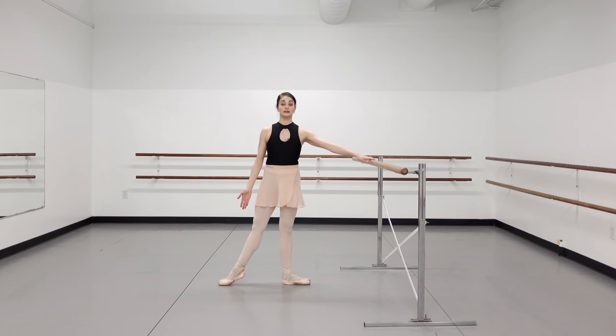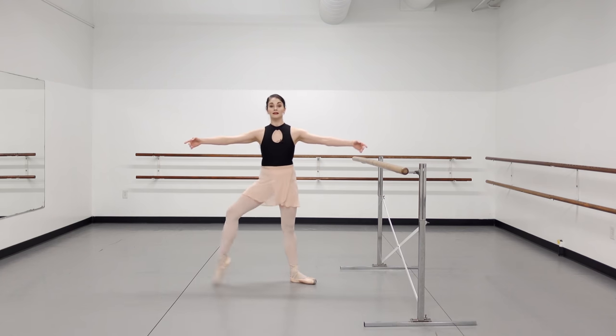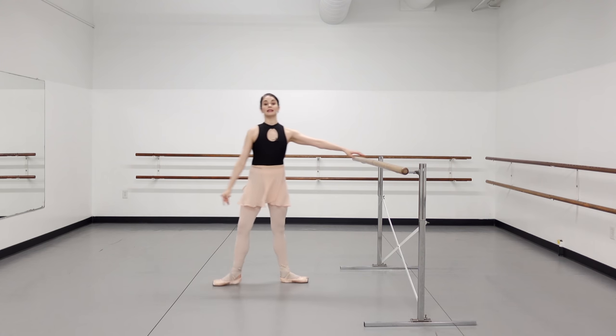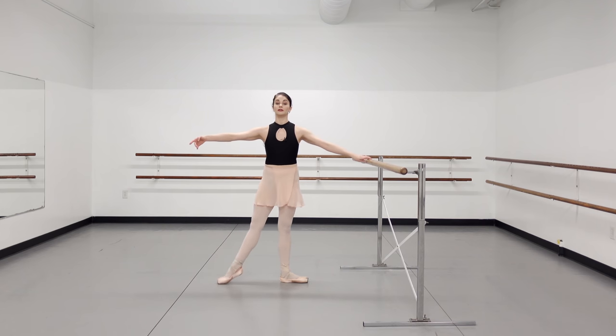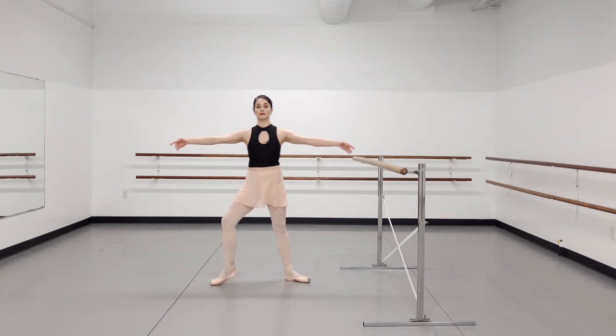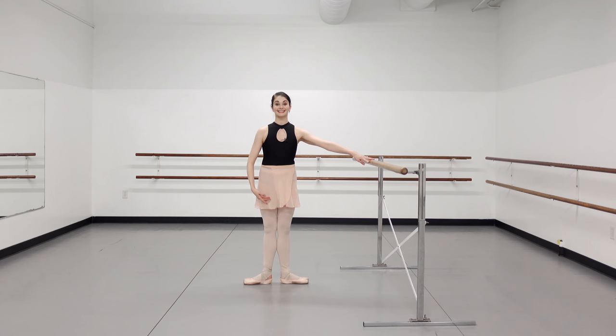Good, heel forward, little toe back, sorry. Up, one, two, last time, use your core. One, two, three, four. Pace yourself, you got it. Up, one, two, up, finish, nice.